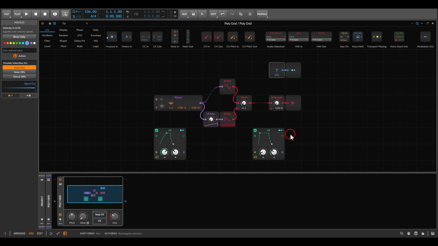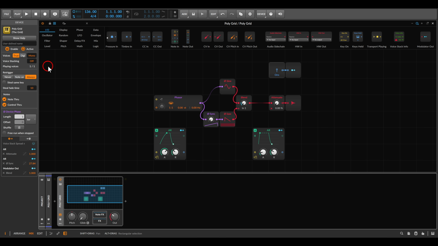Now in this case, in Bitwig, we will use voice stacking. So I will raise the number of voices here to 5. Now we actually have 5 copies of this setup, and I can spread the tuning and spread the voices in the stereo field. We have here the voice stack spread. You see plus and minus, it will spread it up and down. Let me just hold the note, and also activate the stereo spread.